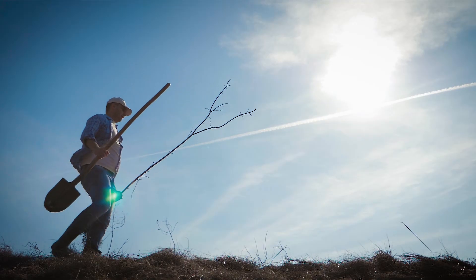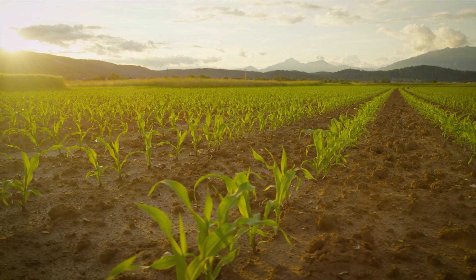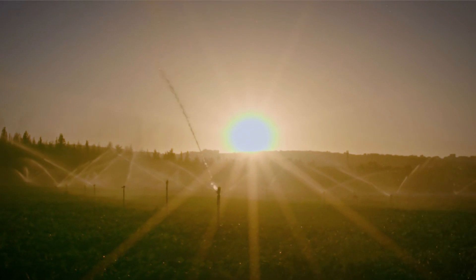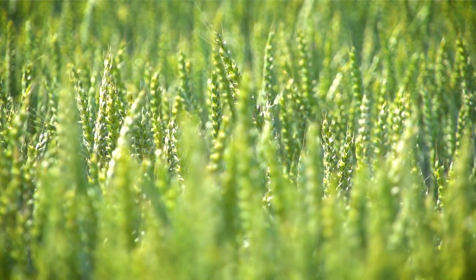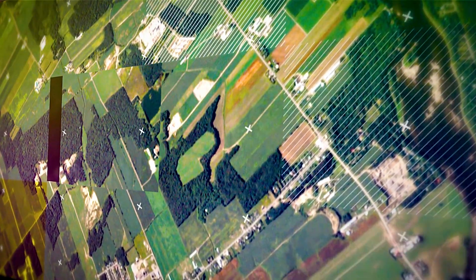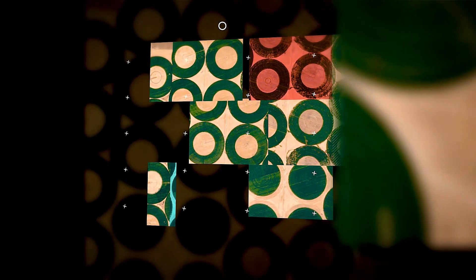Right now, we waste enough food to feed half the world's population. If you think about the amount of water and carbon emissions and everything else that goes into that, we can eliminate a lot of that and still meet the food challenges over the next 30 years because of the data that Planet is providing us — which we can pull insights out of and provide to stakeholders to really improve food and water security as well as environmental sustainability.